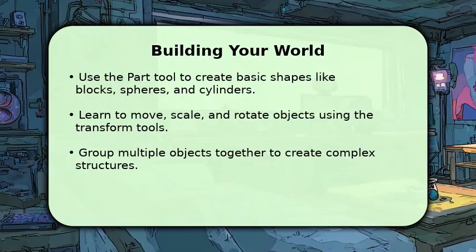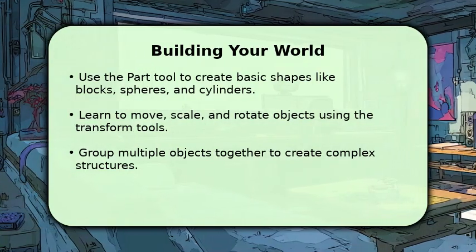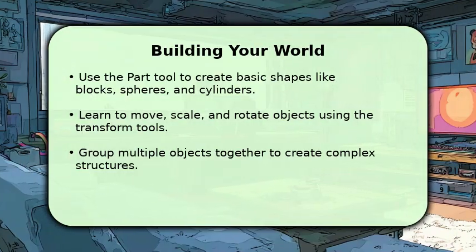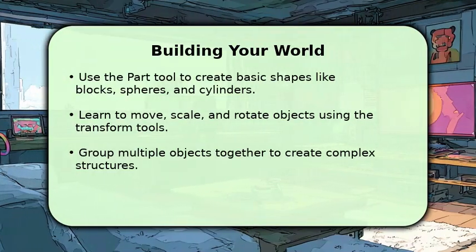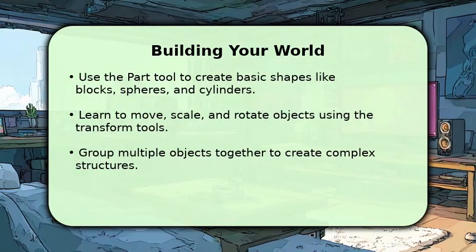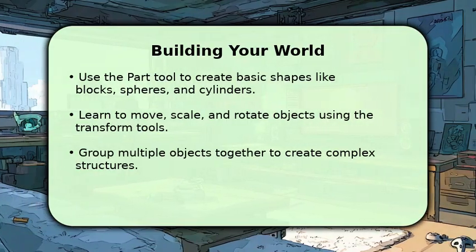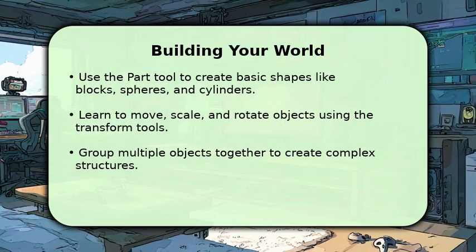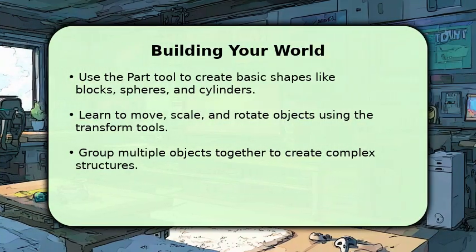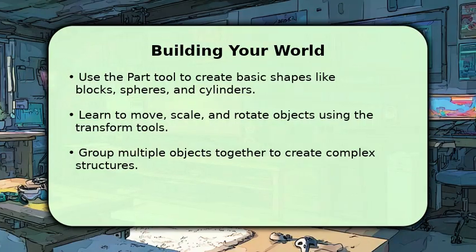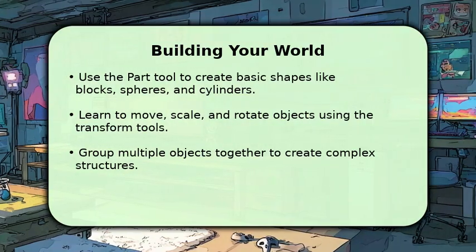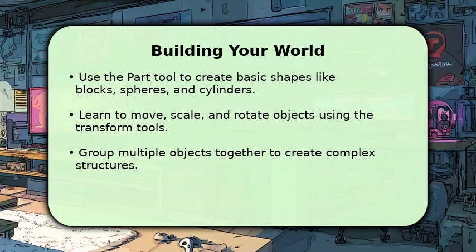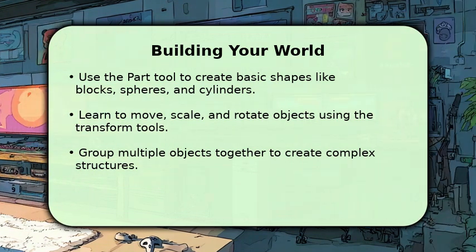Now, let's dive into building. The Part tool is your fundamental building block, allowing you to create various shapes. Master the Move, Scale, and Rotate tools to precisely position and size your creations. For more intricate designs, group several objects together. Don't forget to customize the look of your parts using the material and color properties, offering a wide range of textures and hues to bring your vision to life. Experiment with different combinations to achieve unique aesthetics.